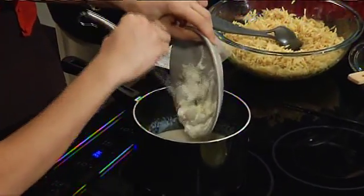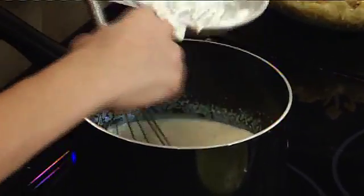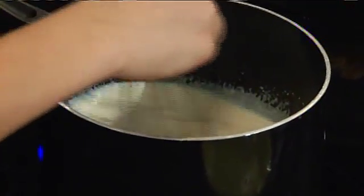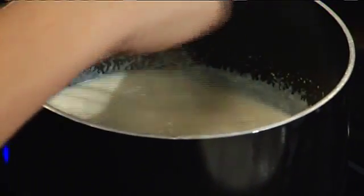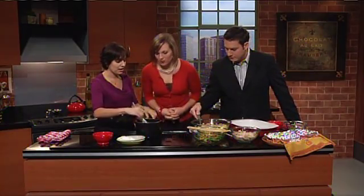I like that confidence. So I added the Parmesan first, followed by the Swiss cheese. I wanted to put the harder cheese in first because it takes a little longer to melt, then the Swiss, and then you just keep on whisking. And the last ingredient there was some sour cream just to make it nice and creamy. Oh, that's good. And there's a little bit of cayenne and a little bit of dry mustard in there already with the dry ingredients. Nice and zippy. So there you go.